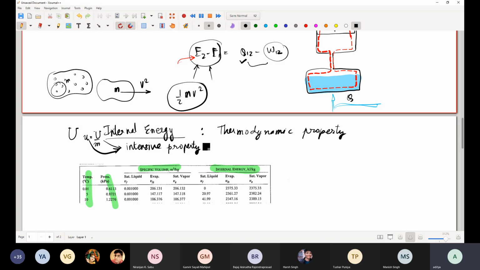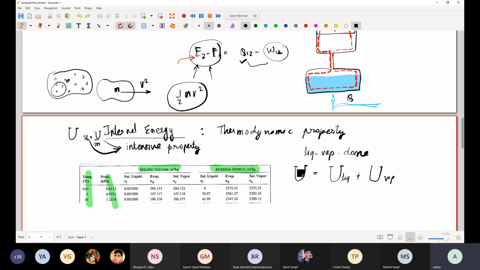Now, this is fine, but how do we find out the total internal energy of a liquid vapor system? Inside the saturation dome, how do we find the total internal energy? So we can write the total internal energy capital U as capital U for the liquid plus capital U for the vapor. Okay, this U looks like a V. Yeah, much better.